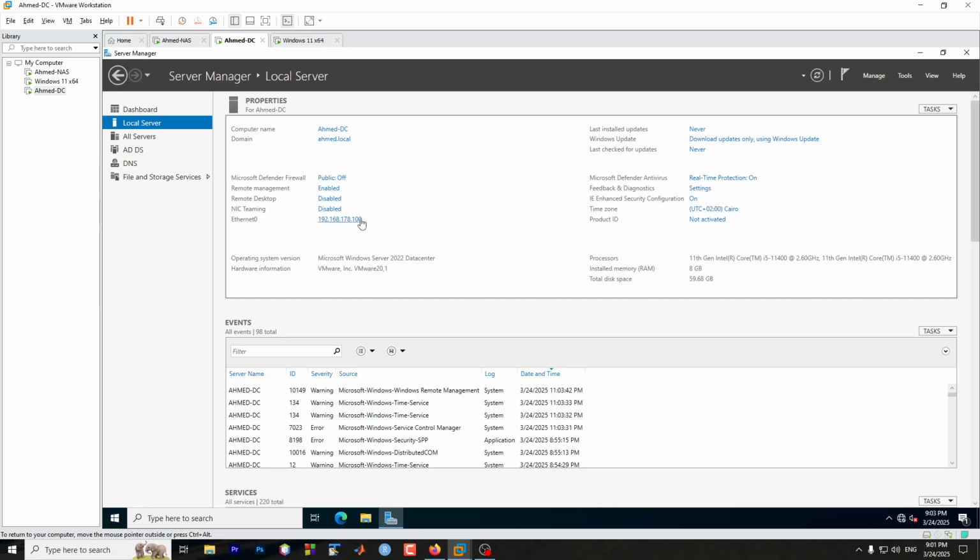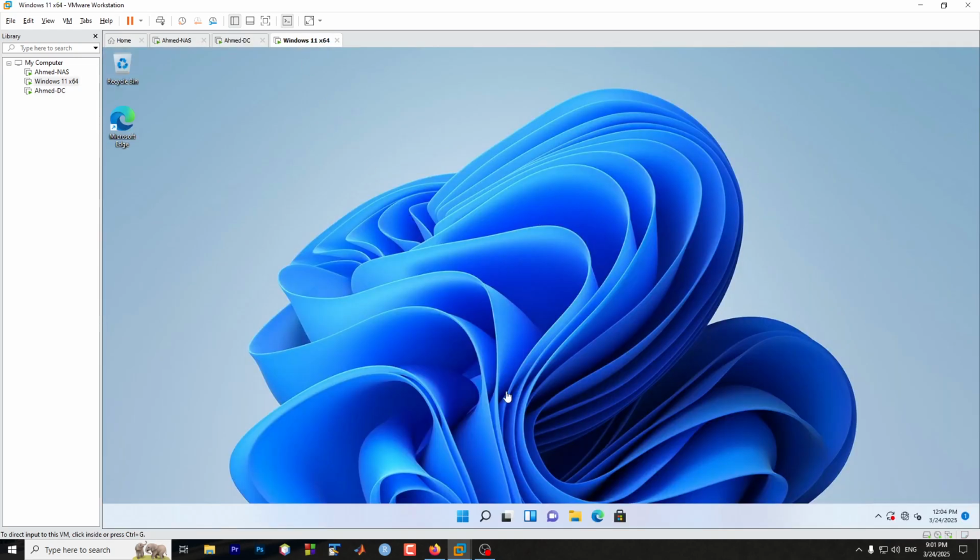As you can see, the difference is in the last part. You need the first three parts to be the same, but the last is different, and the same for Windows 11. You also need it to be in the same network.